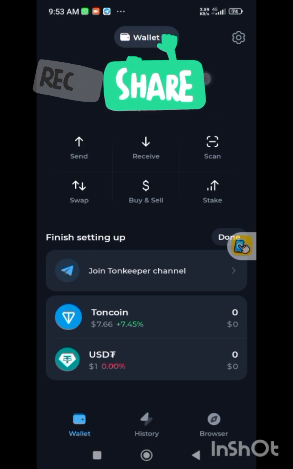Normally, if it is your Gmail account or your mail account, once you lose your login details, you can recover it. But for Keeper and most of these wallets, once you lose your backup phrase and recovery phrase, that is gone for life. You can never recover it. There's no way to recover it. And again, never share your recovery phrase with anyone, because once you do that, in 2 seconds, they'll just wipe everything.